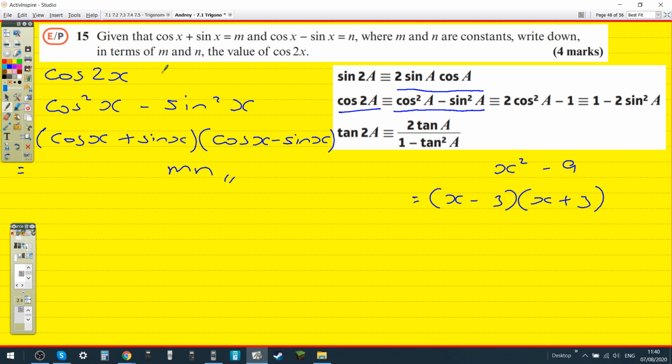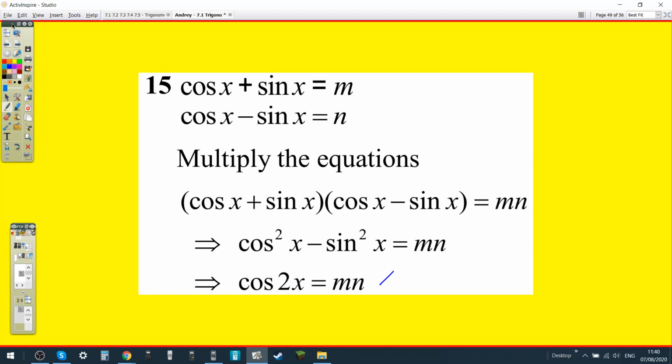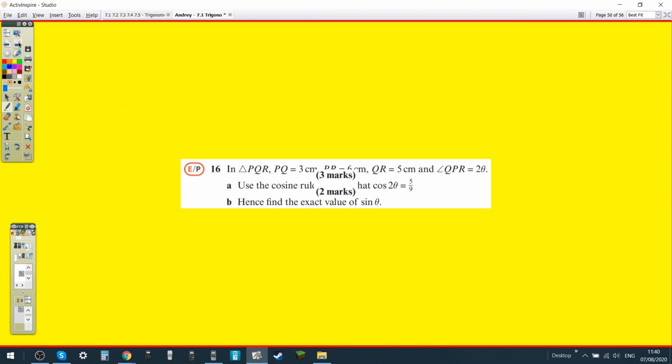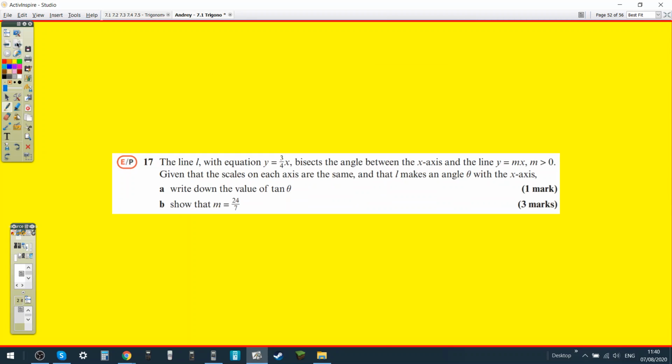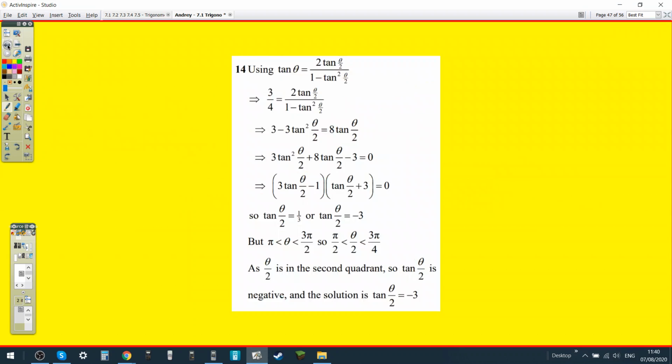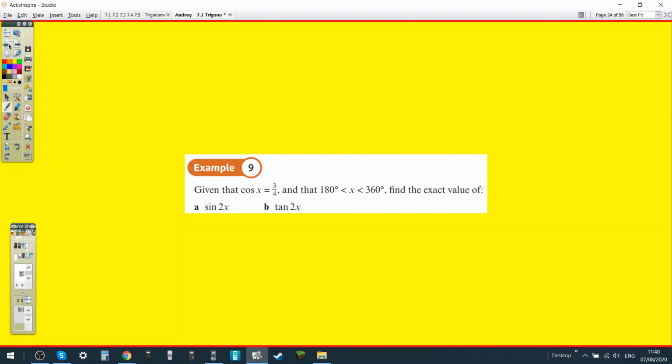So you can see how exam stuff has changed in recent years, and they're massively going for this identity now. They used to be these two, and it was mostly sine for whatever reason. Now it's this one. Any questions there? No. That one's just experience. That one's geometric. Okay, let us go back.